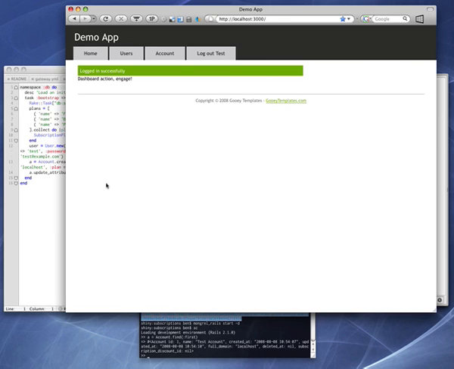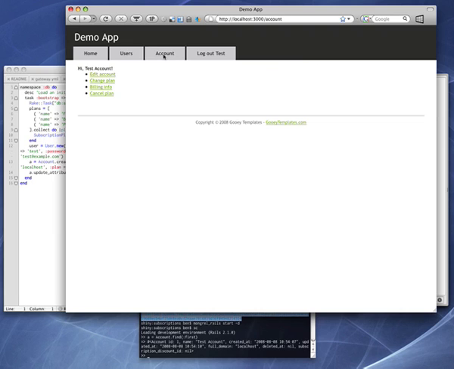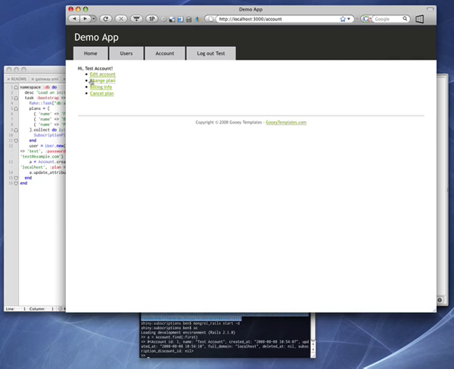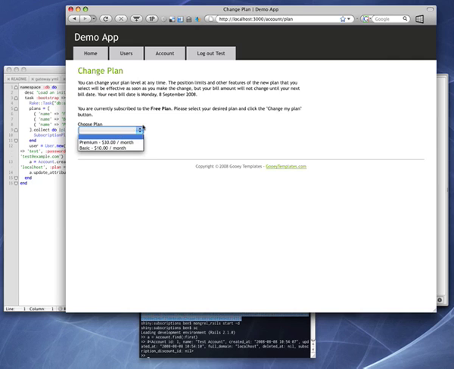And we can see our dashboard action there, and we have account information like we edit our account information, or we can change our particular plan. And the plans that are listed here are ones that we're eligible for. For example, if you were part of the premium plan and you had 20 users in your plan, but you wanted to downgrade your plan, but the basic plan had a limit of 10 users, then the basic plan would not be an option here.